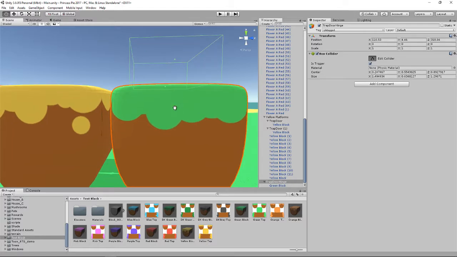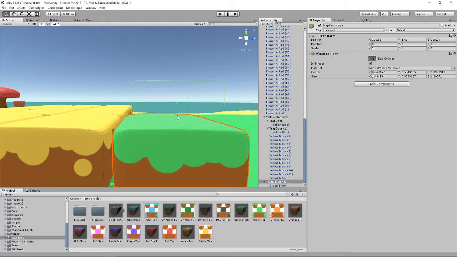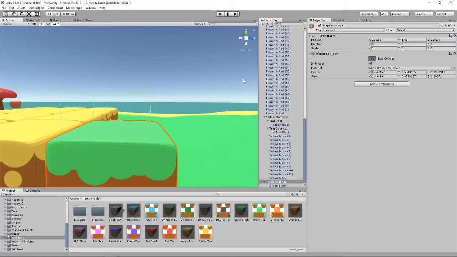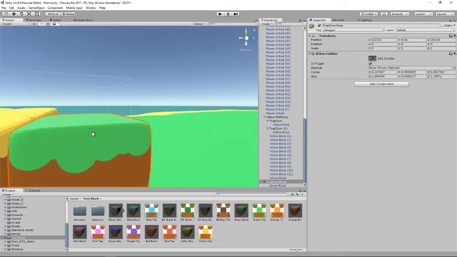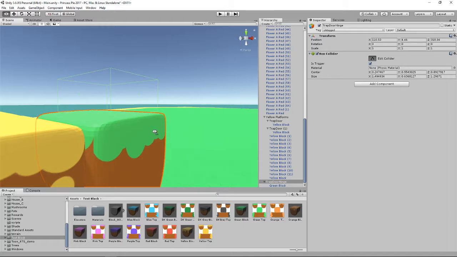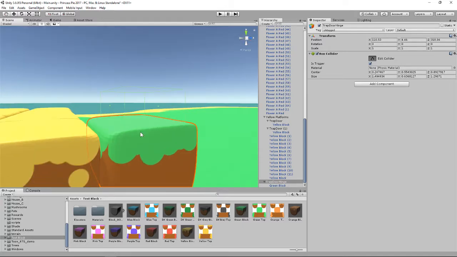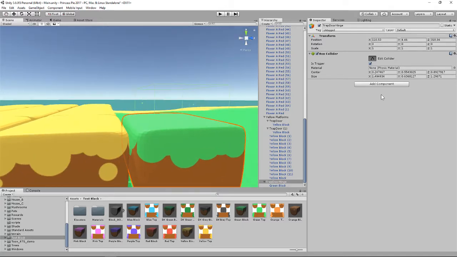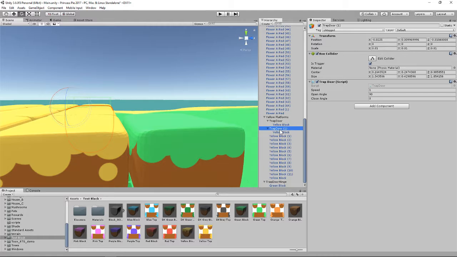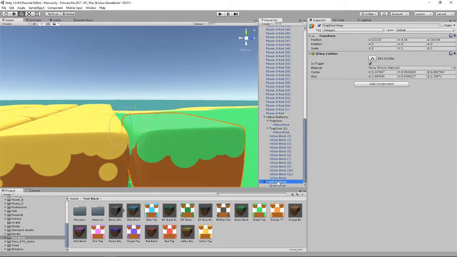I want it enough so that when it moves you don't get a jitter. There's nothing more annoying than a jitter. That should do us for now. There's our box collider. Box collider done. I think I've missed something. Let's go check one I prepared earlier on. Oh, I have. There's our door.